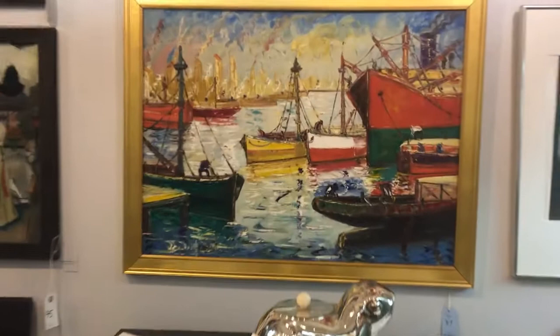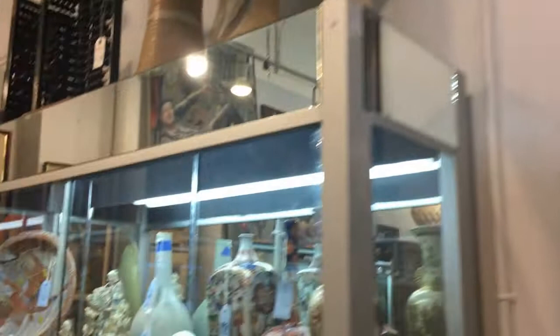As we move into the main auction space, we start with this painting after Benito Martin — a harbor scene — there's more fine art around it and some small pieces in this case. On this wall, an interesting Haitian painting of figures around a campfire; de Poisson is the artist.